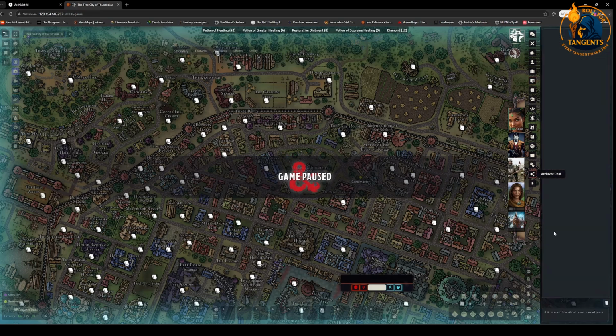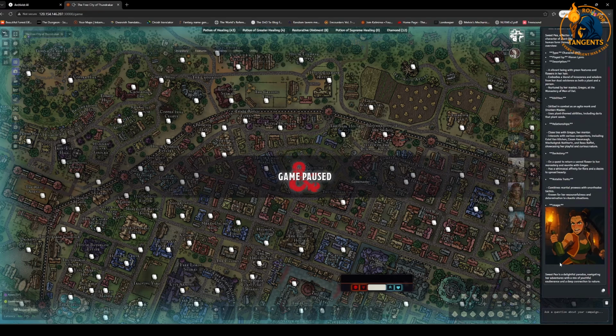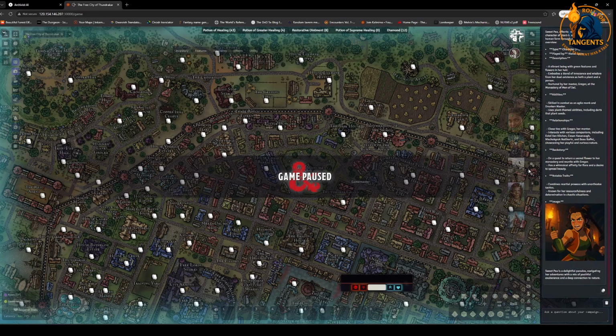There is the Archivist chat here that will give you the same result as just using the Archivist app or the Archivist tool. So if I go to the suite, it'll have a thing and link up to Archivist and pull through the details. One of the cool things about this particular thing here is it does the session as well. So if it can interpret something from the session, you'd be able to ask something about what actually happened in session as well. But there you go. It's given the same sort of details as what you've got over in Archivist with regards to asking questions. That's pretty much it.